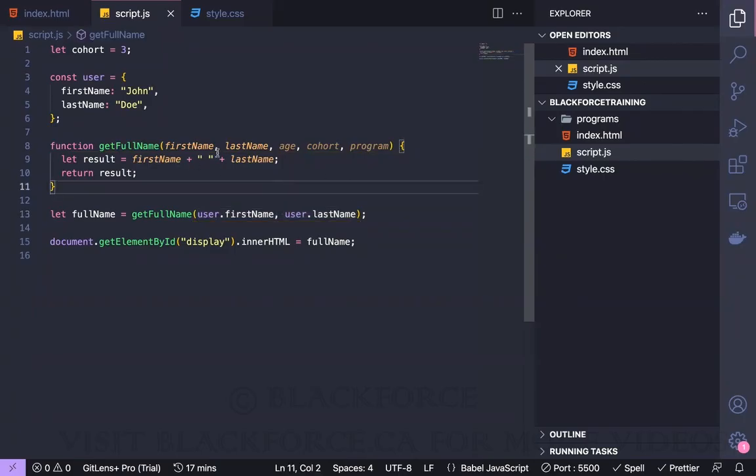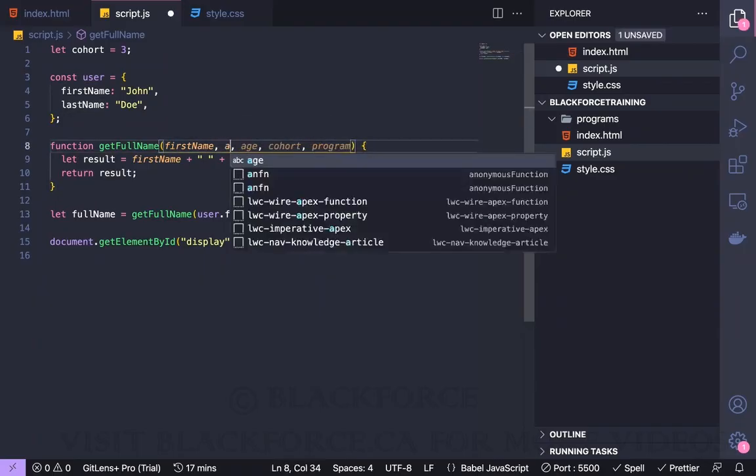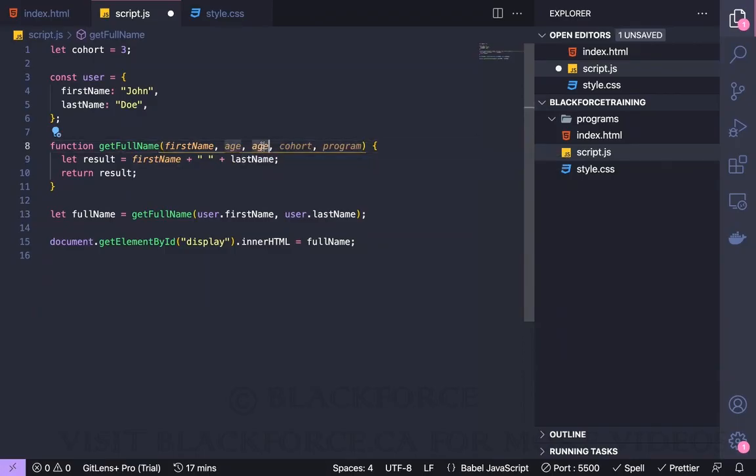Let me show you something. If I move age here and put last name here, can you see this now? So let's say you declared 5 arguments, and maybe you don't want to make use of all. What I'm trying to say is you always have to call the function the way you passed the argument. I used first name and last name, and I invoked it with first name and last name here. If I save this, it's not going to come out well.